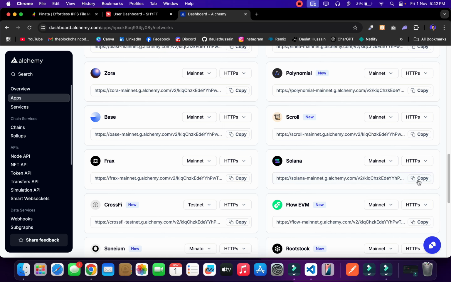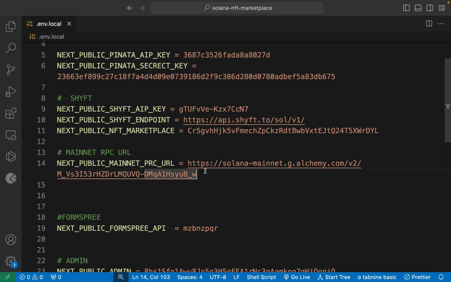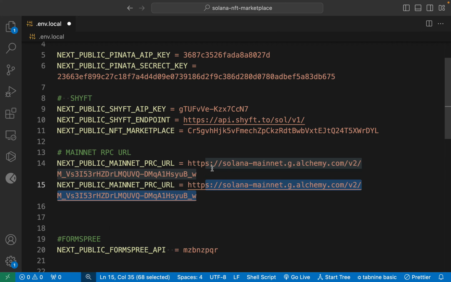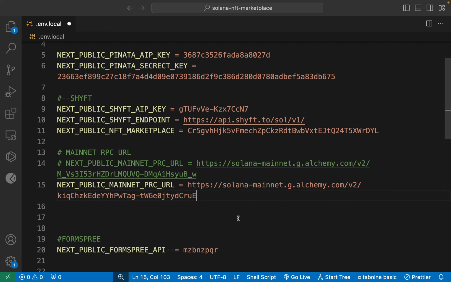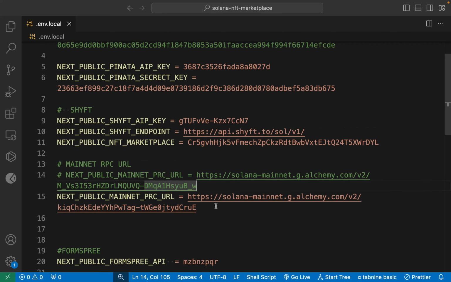So all you have to do is simply copy this one, and you can come back here, and that's what you have to press. So I'll simply replicate it, and I'm going to comment this portion, and I have to get it and paste here. So that's how you can generate it. So you got your RPC URL. Make sure to get your own, because mine has a limit. I'm using the free account. So we got this as well.